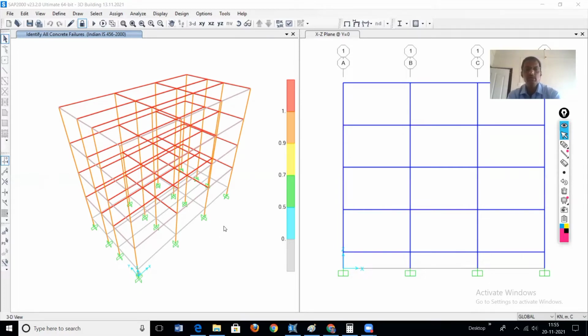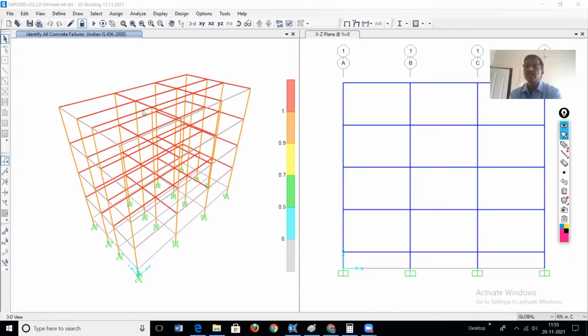But if you see the 3D building figure here, no letter has come anywhere. So it means the design is completely safe for all actions. That is one thing. And here a status bar is also given. The dark shade indicates that the element is highly stressed.